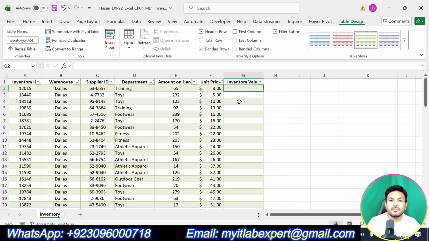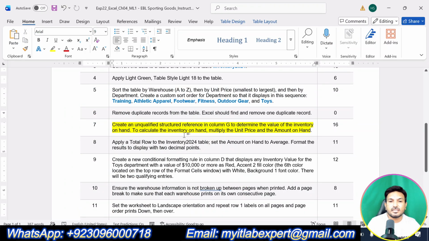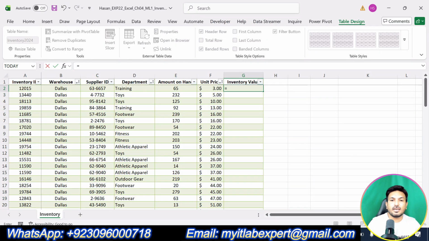This inventory value will be equal to amount on hand multiplied by unit price, as given in the instruction. So we will type an equal sign and multiply unit price with the amount on hand. These are unqualified structure references. Let me repeat it again.